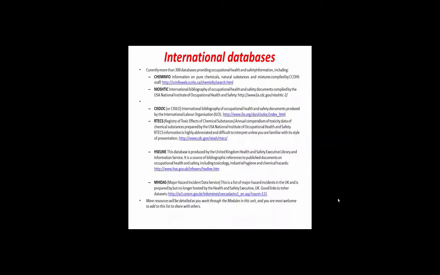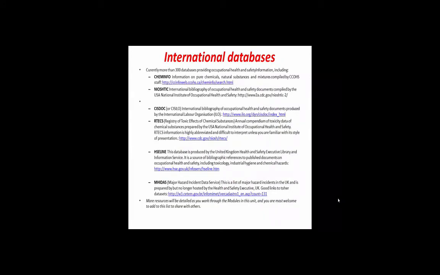There's a whole lot of international databases that you should be familiar with, and we'll refer back to a number of these at later stages in the modules too. Here's a list of some that I suggest you have a look at: ChemInfo, NIOSH, and I've put a little description of each of these. SysDoc, the RTECS one. The HSELINE is a database which up till relatively recently was very easy to access, but in line with a lot of the other things that HSE is doing now, they've outsourced it.